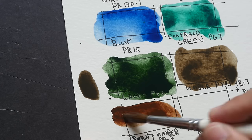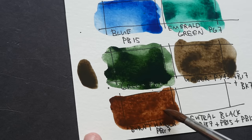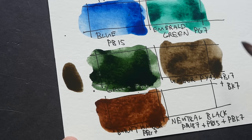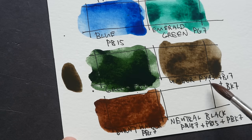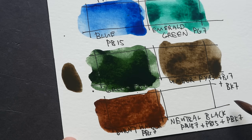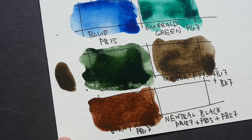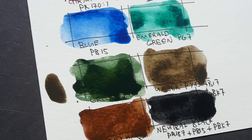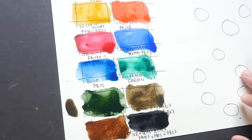PBR7, sorry. This is going to mix with ultramarine to give you a very nice gray. So umber is a three pigment color, PY43, BR7 and BK7. And the last color is neutral black. So these are the 12 colors.